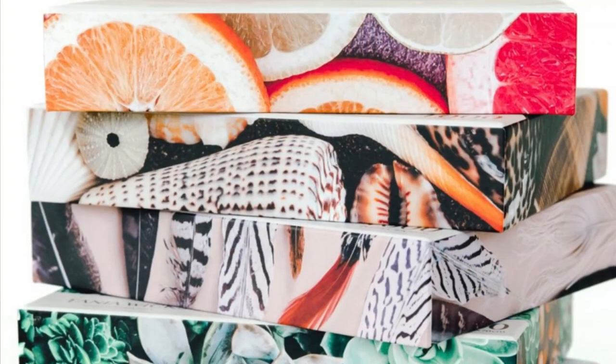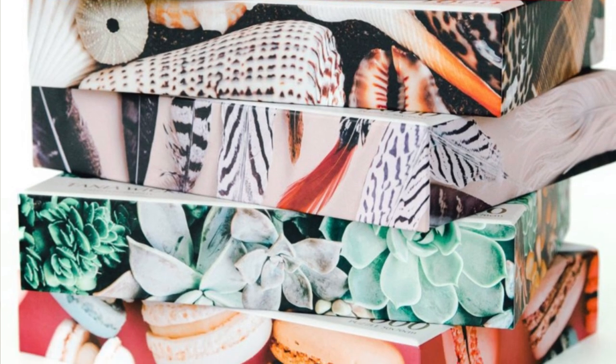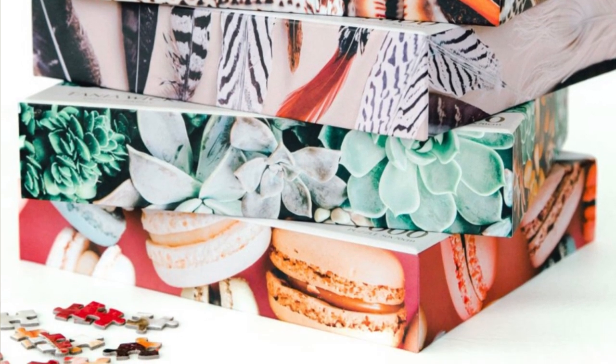It really is a bright and gorgeous image, which makes sense because Tanya Wicks is first and foremost a photographer. She has recently released her line of puzzles based around her photography, and to be honest the ones she has released are so lovely it was hard for me to pick which one to get. I'd seen a lot of the puzzles on Instagram and thought they'd look really lovely, so I got in touch with Tanya and asked if she delivered to the UK. She's based in Australia and she said yes, and offered to gift me one of the puzzles if I just paid for postage — so I want to thank Tanya very much for that.